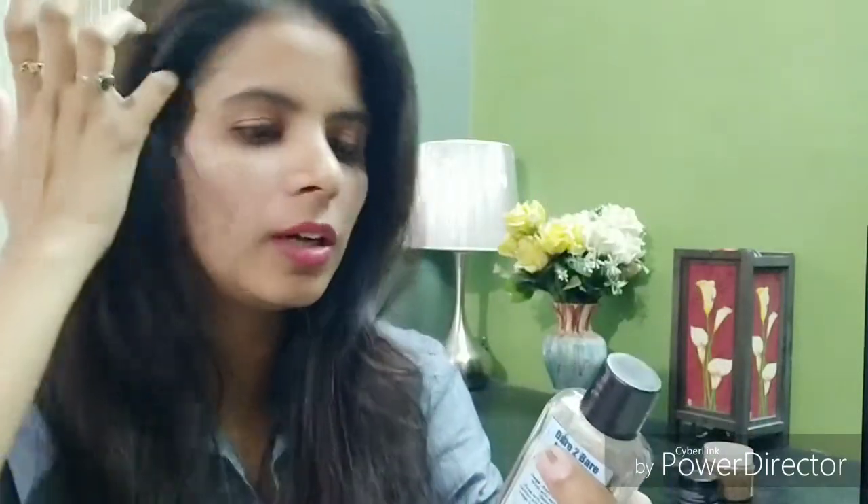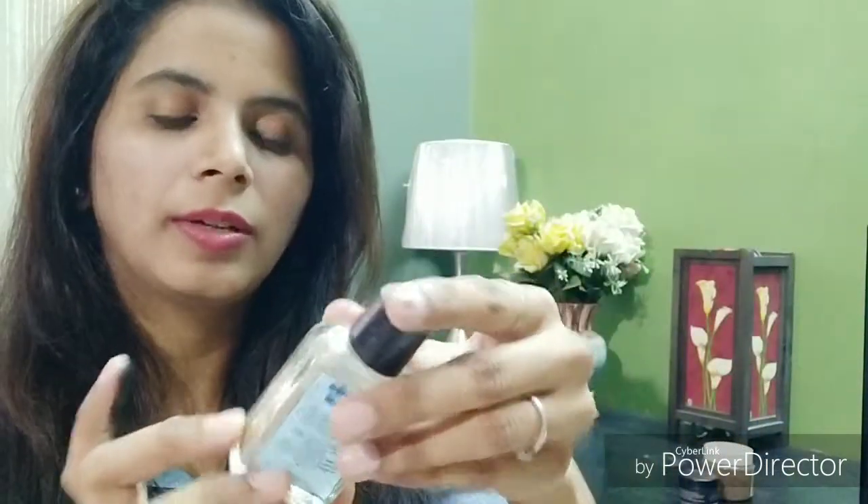The next product is the Fuchsia Mud Mask — very visible, it's a loose powder. You have to mix it with rose water and apply it as a mask. I won't be opening this now. It consists of raw cocoa, oatmeal, white kaolin, Vitamin E, Indian Benetton chocolate, and essential oils. These are just the sashes — the bath salt ones — which I'll open when I'm ready to use them.